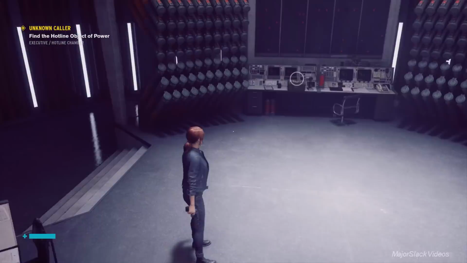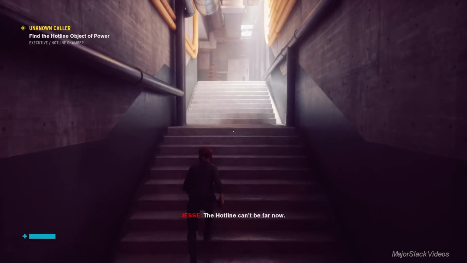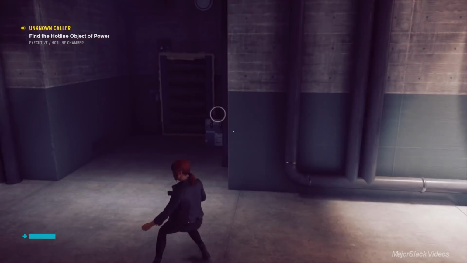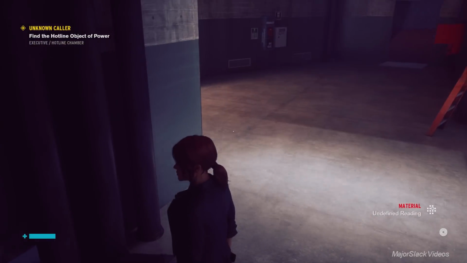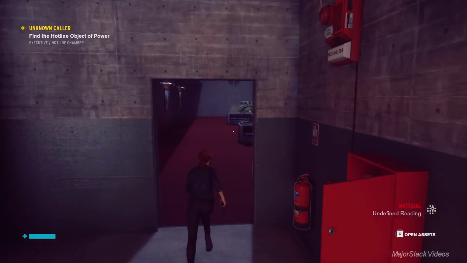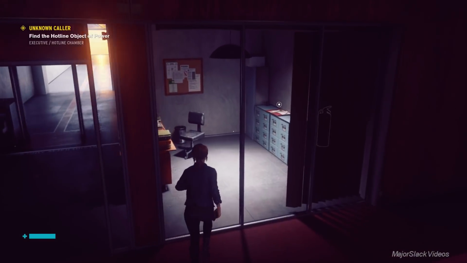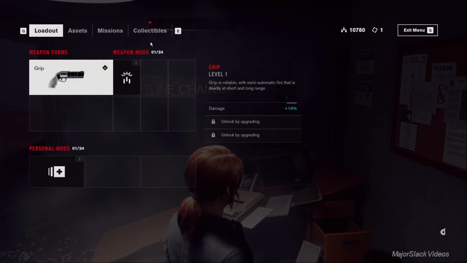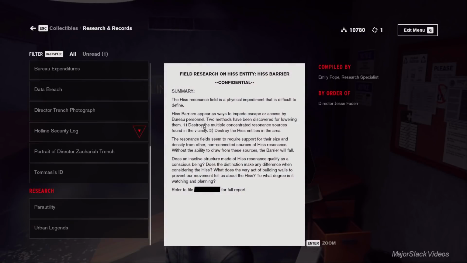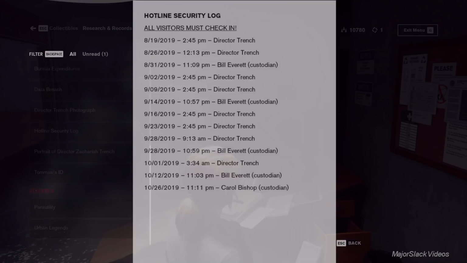Okay, and I think that's all we got happening in here. We're continuing that way. The hotline can't be far now. Ooh, the hotline chamber. Hotline security log. Who's been accessing the hotline? Mostly Director Trench and Bill Everett. Well, well, well.